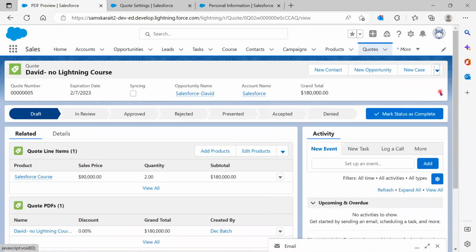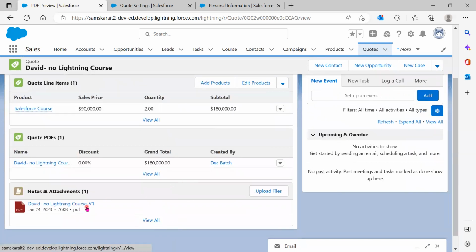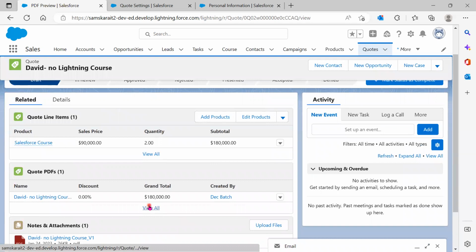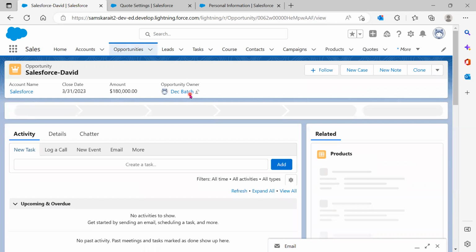Now again, after a few days, their friend said that, okay, we will do both together. Give me the information where we have Salesforce and Lightning. So right now, David has received only the Salesforce course cost, right? After a few days, he came back to us saying that no, I wanted to go with the previous one. I don't want the latest one, because we wanted to do the Salesforce course and Lightning together so that we can complete it soon. So that's what he said. Okay, that means he needs the previous information.